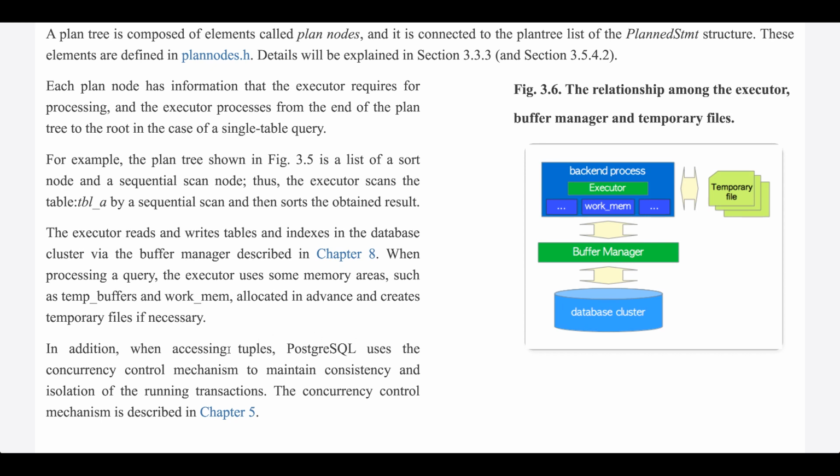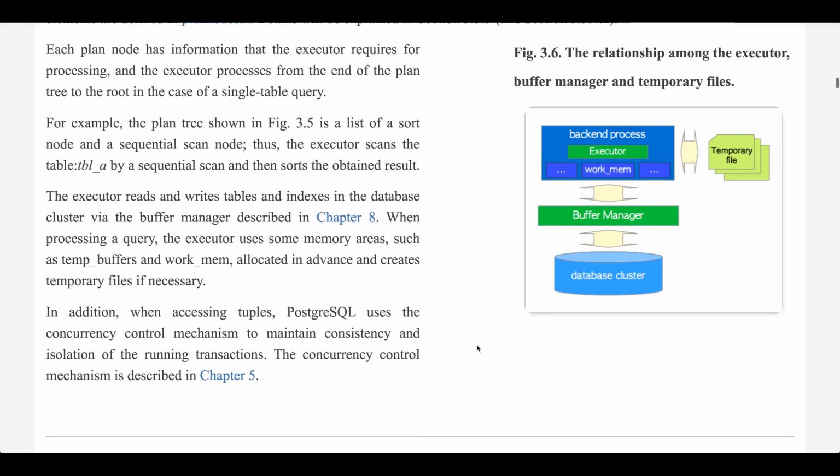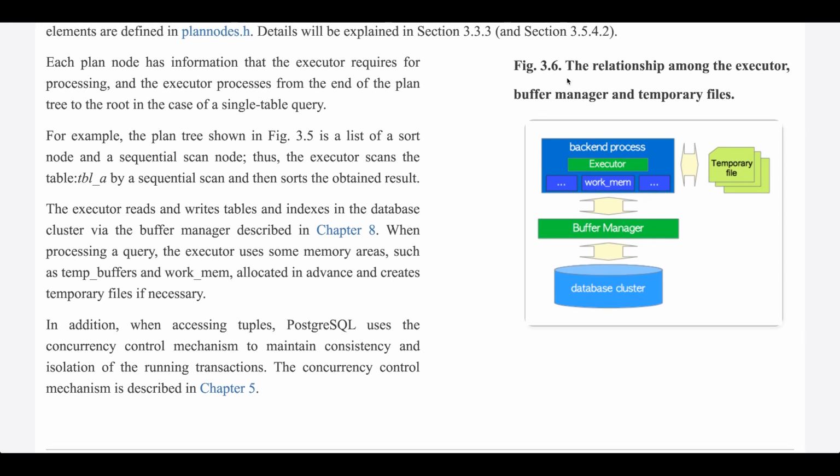In addition, when accessing tuples, Postgres uses the concurrency control mechanism to maintain consistency and isolation of the running transactions. The concurrency control mechanism is described in Chapter 5. Figure 3.6, the relationship among the executor, buffer manager, and temporary files. So we have temporary files, the buffer manager, a backend process, an executor, and some work_mem.